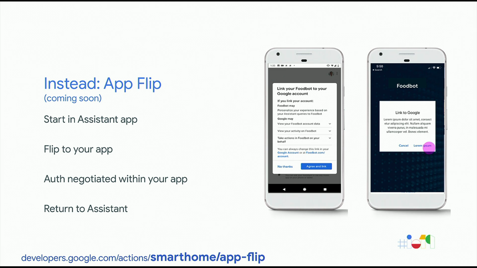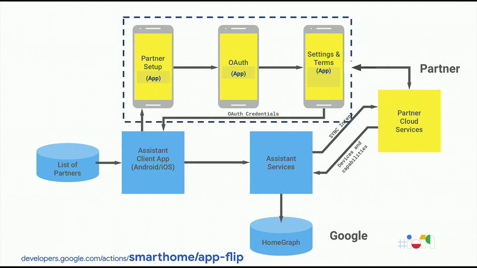So once you get a token back, so here, once you return the authorization code back to Google, we do the server-to-server exchange. And like I said, this is exactly the same flow. The diagram looks the same. The only difference is that instead of launching out to the web, we're working within your app. And so you have a little bit more control in terms of how you want to do that authentication as well.